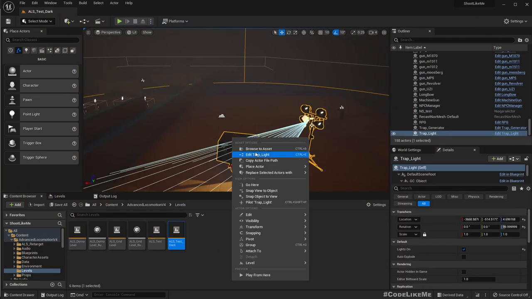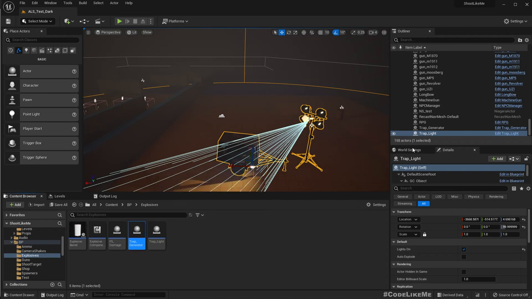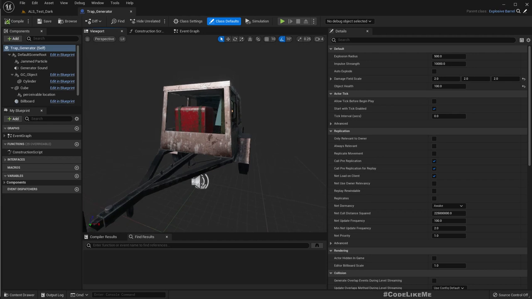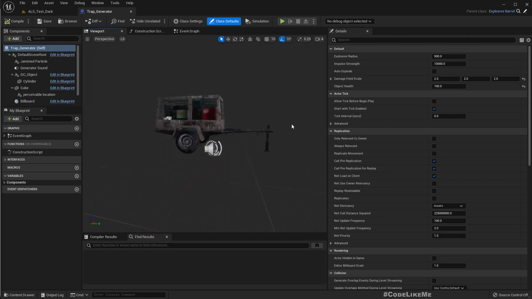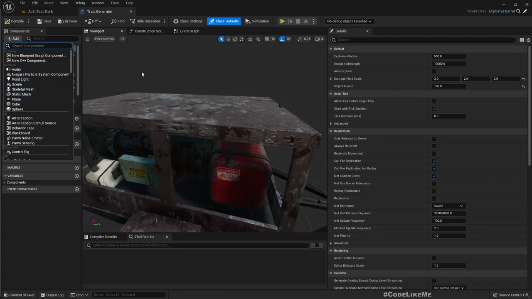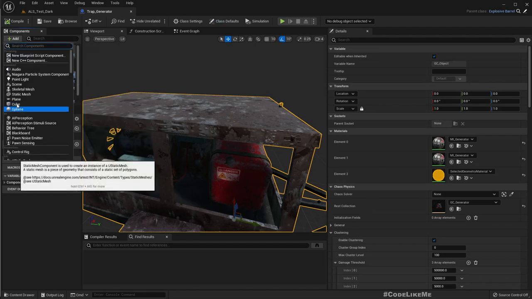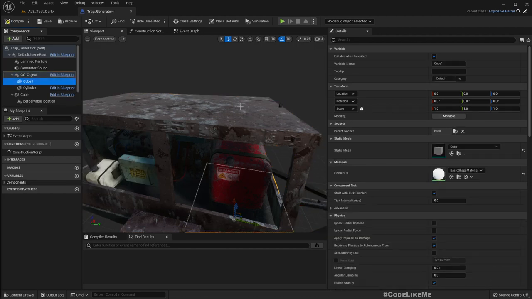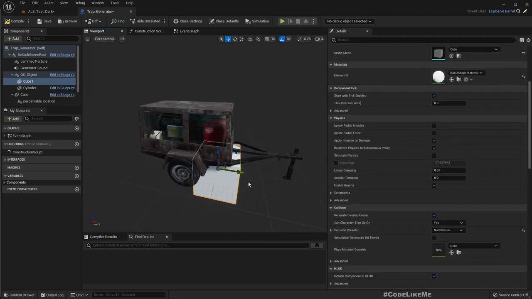So this is the trap light. I'll implement that feature in the trap generator, because the trap light is a child of the trap generator, so it would propagate those changes without any problem to the light also. Okay, so for the lights, I am thinking of adding two lights, so it could be just a cube. Nothing complicated, and it should be a child of the SDC object. So cube, right? And we don't really need any collisions for this, because it's just a visual thing.